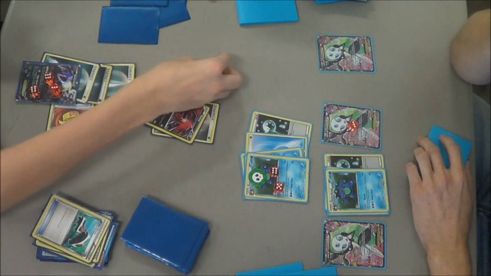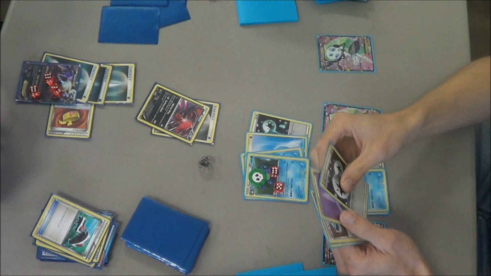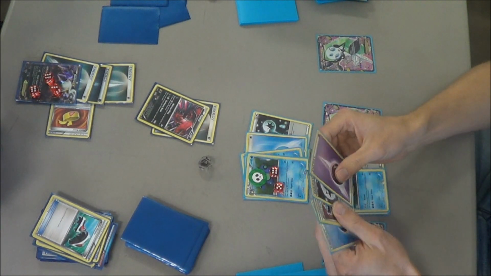He's going to attach a Muscle Band to Darkrai, Roller Skates again, and finally we see a Tails on Roller Skates this game. All Roller Skates before this have been heads, which is very unusual. You know, Roller Skates is notorious for people needing it desperately and flipping Tails.